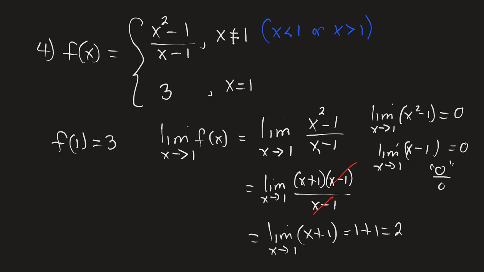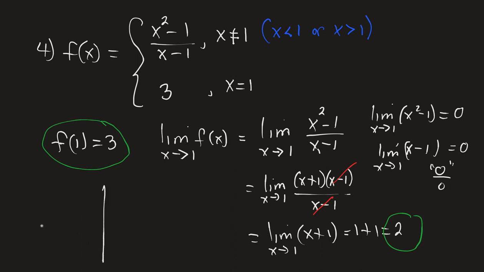So look at what happens. The function value exists. The limit exists, but they're not the same. By definition, that is a removable discontinuity, right? So when the function value and the two-sided limit both exist, but they're different, it's a removable discontinuity. In fact, this is one where I can graph it.